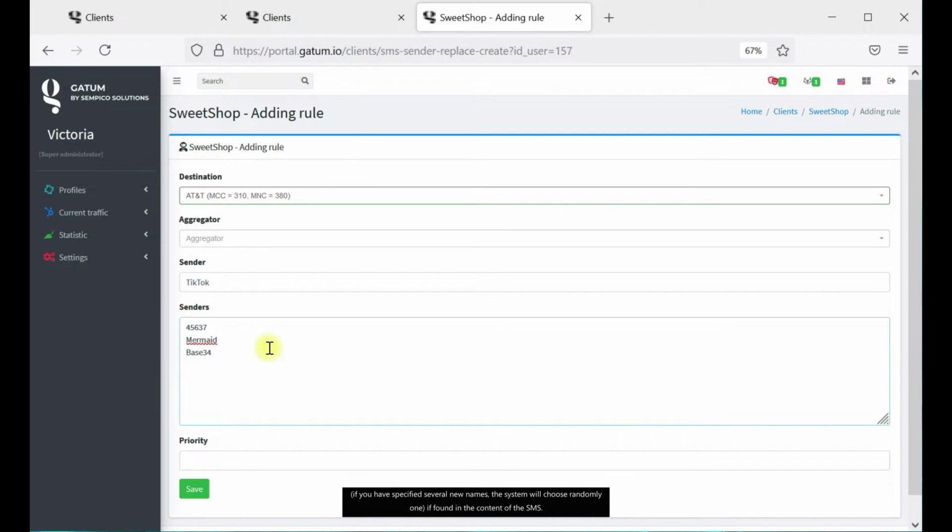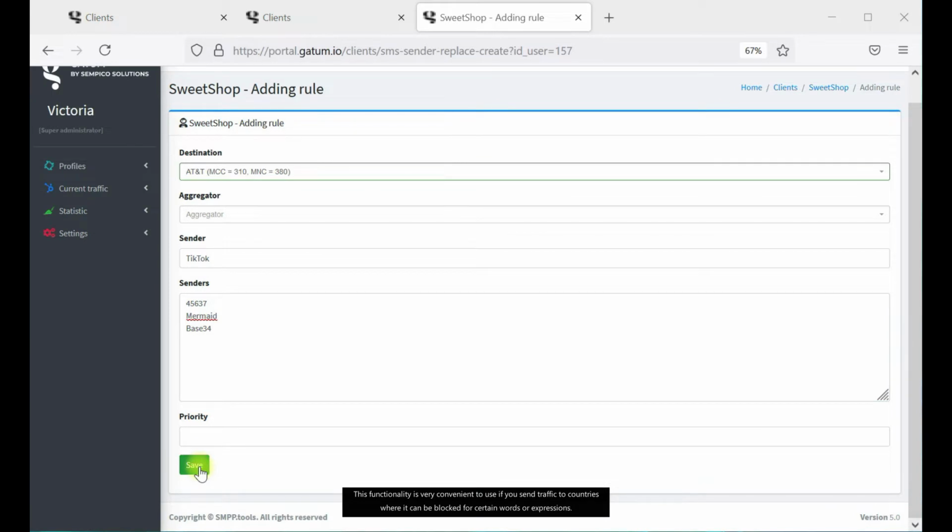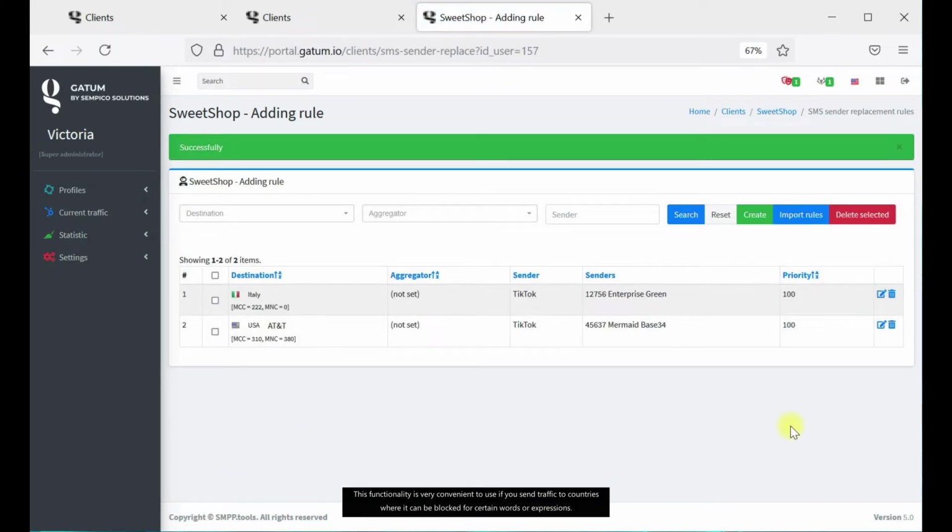If you have specified several new names, the system will choose randomly one, based on the content of the SMS. This functionality is very convenient to use if you send traffic to countries where it can be blocked for certain words or expressions.